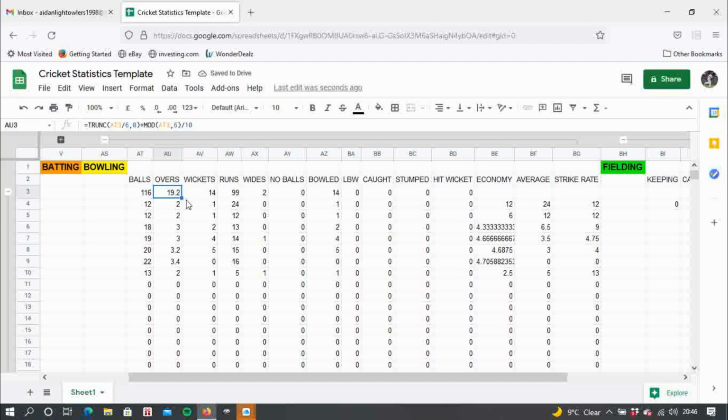That's made 19.2, that's wrong. So here you're just going to type in your overs, you're going to have to manually add that up. I hope that's 19, I hope that's correct. Oh dear. So again here, you're going to add that up, drag these formulas up.